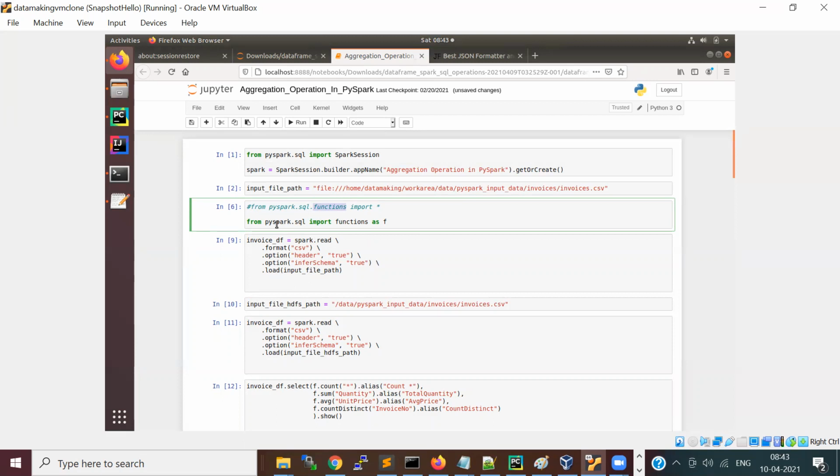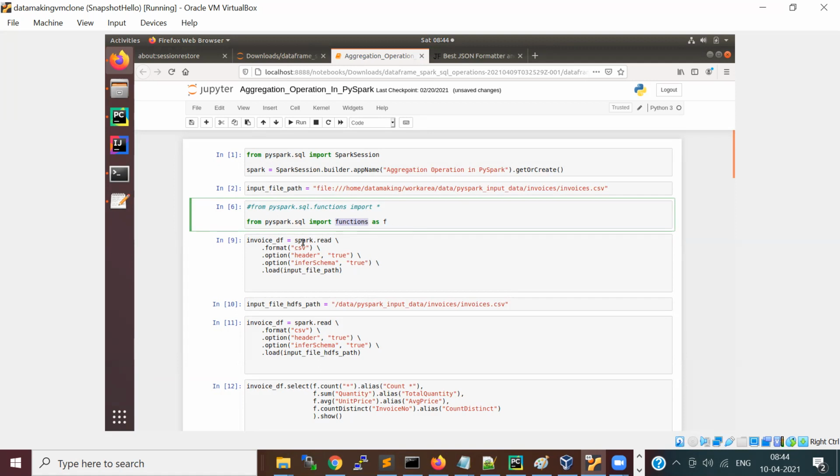Or you can import it this way: from pyspark.sql import functions as f. You create an alias for the functions package, and then you can access the methods using f dot the particular function name.